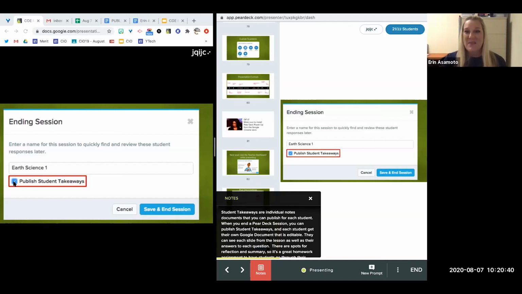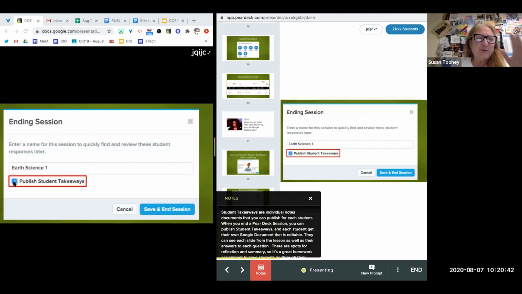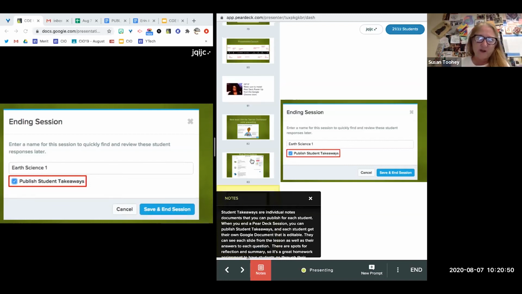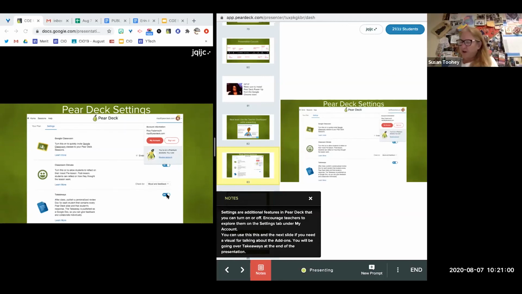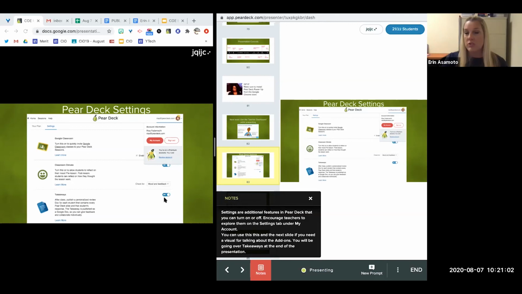So you said depending on how you set it up, when you hit publish student takeaways, is that going to prompt you to set it up a certain way? In the Peardeck settings, you can choose to have takeaways and toggle it on or off. You just toggle on takeaways, and we'll ask you, do you want to connect it to Google Classroom, which is the very top thing.